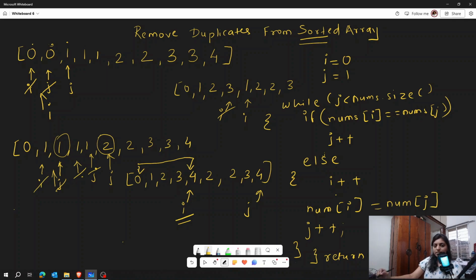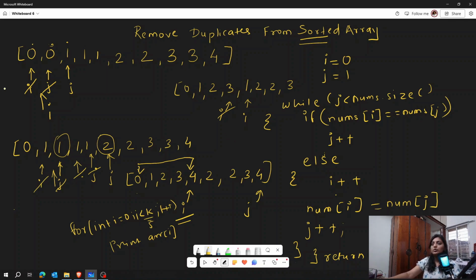Once you return this, they will implement a for loop which starts from int i equal to 0 to i less than k, i plus plus. There their k value will be 5, and print array of i. So if you print, you will get 0, 1, 2, 3, 4. That's how it is implemented at their side. So you see how easy this question was.